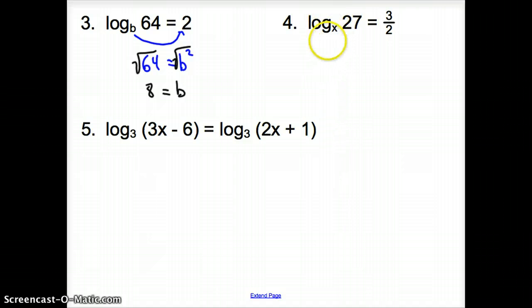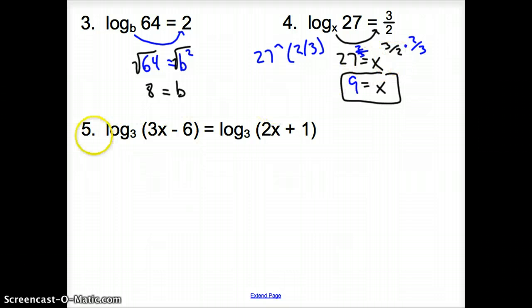With 4, we have the same situation. We are swinging over the x, bumping up the 3 halves. So it's x to the 3 halves. That's going to equal 27. Now here, though, ladies and gentlemen, how do we get rid of this 3 halves? Well, we can multiply it by the reciprocal of 3 halves, which is 2 thirds. And you're taking that exponent times 2 thirds. So I'm going to multiply this, or take that exponent times 2 thirds. That is 2 thirds that I'm taking 27 to. So in your calculator, you're going to go 27 carat 2 thirds. And that's going to give you 9 that equals x. So 9 equals x for our answer.